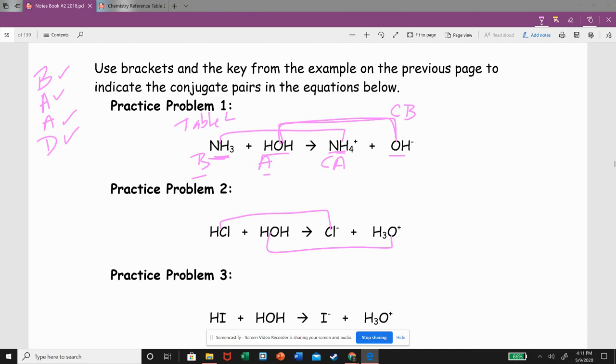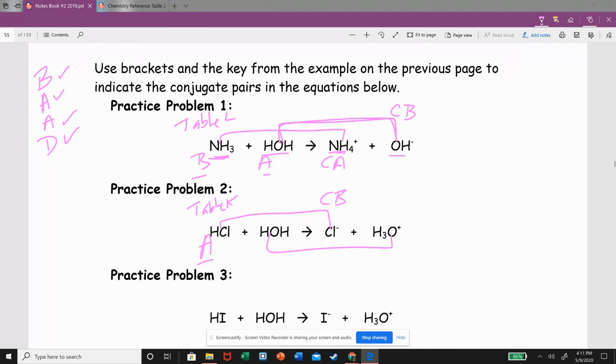I go from H2O to H3O. So now I'm going to look over on the left-hand side. I'm going to try to identify an acid or a base. Try to do it using reference table K and L if you can, right? So this is on table K. If it's listed on table K as an acid, you have every right to label that as an acid. So that is the acid. Its partner, switch identity, conjugate base.